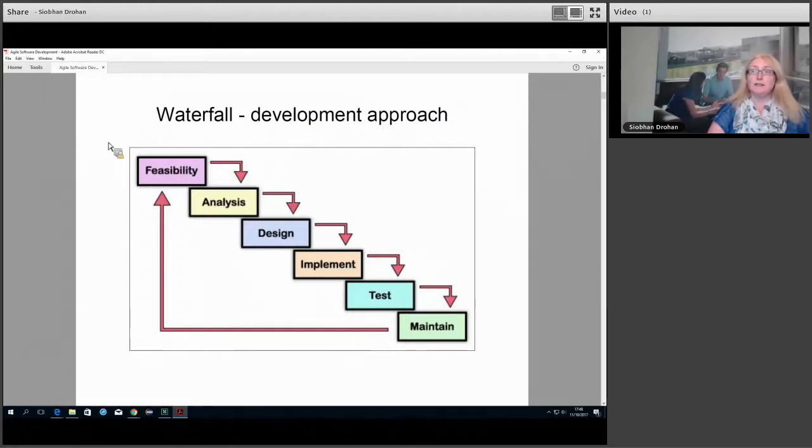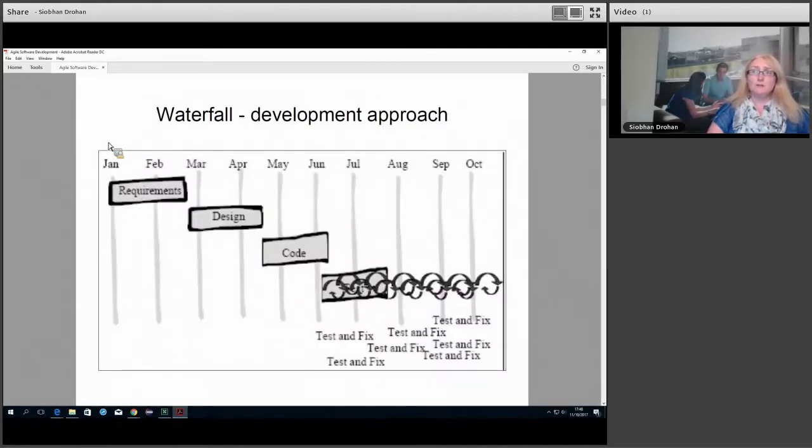And this is what it can look like in reality. At the top here, you've got all the different calendar dates. So you might go into your requirements phase, and then you might do your design phase, and then you start doing your coding. And if we look at the test here, the test comes after coding. It can be done in a block. The traditional one is how it's written out. And if anyone has ever coded in this waterfall approach, this is where you start going into a real cycle of test fix, test fix, test fix, test fix, and so on.